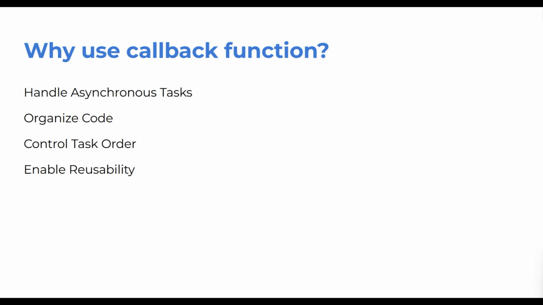Enable reusability. You can pass different callback functions to perform different actions in the same process. This makes your code more flexible and adaptable to changing requirements. Event handling. Callbacks are perfect for handling events like button click, form submission, or animation. When an event occurs, the callback function tells the program what to do next.